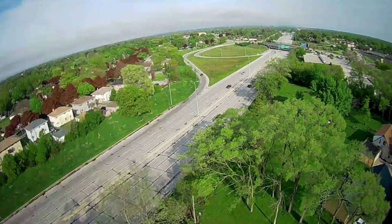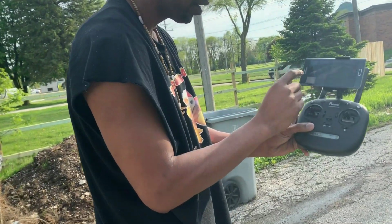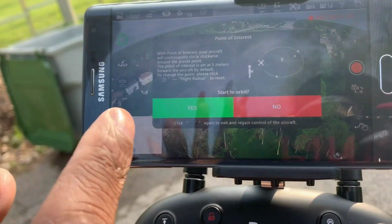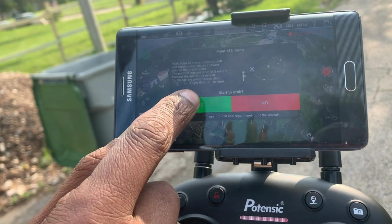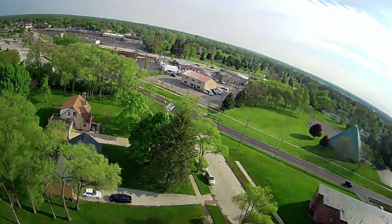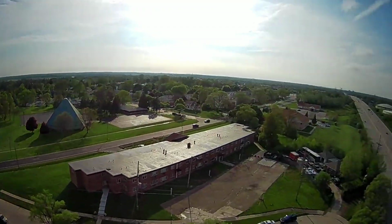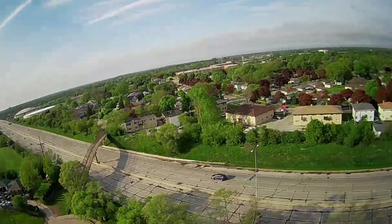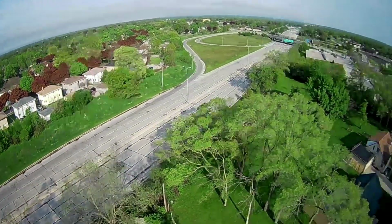Taking a look. One thing we're gonna discover, one thing we're gonna look at right away, come over here so you can see this. We're gonna do the orbit mode. It's literally just gonna make it orbit around and get a good view of things. It might come in handy for certain things. So if you look at the drone, it's starting its orbit right now. And I can see from the remote control right here, getting a good look at things. I thought that was pretty dope.